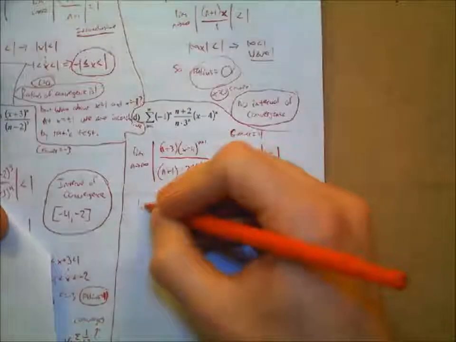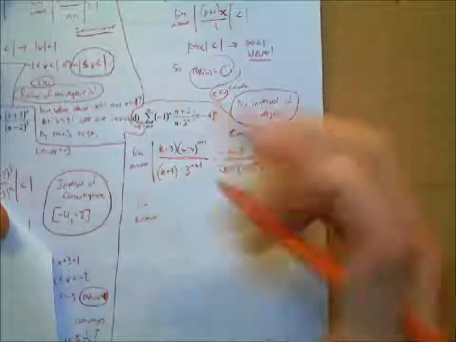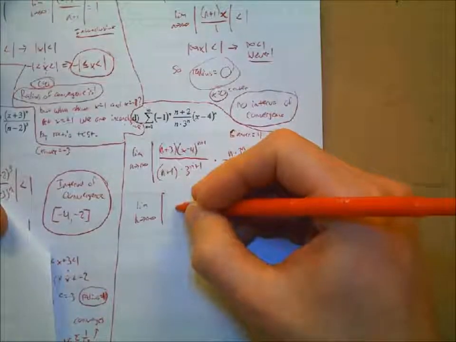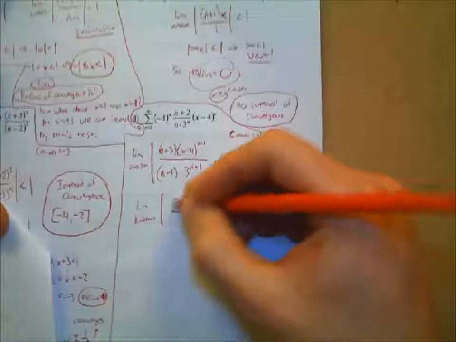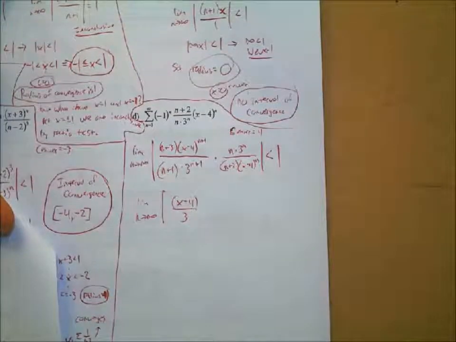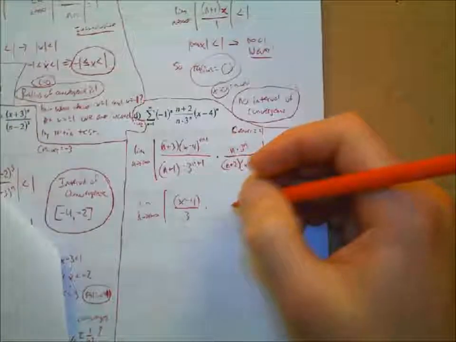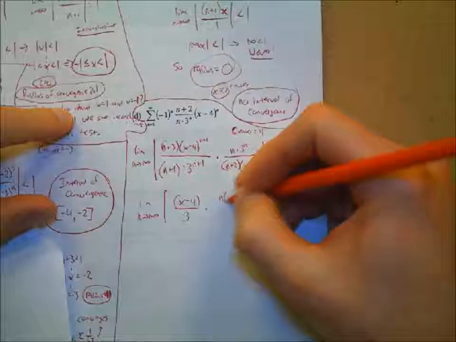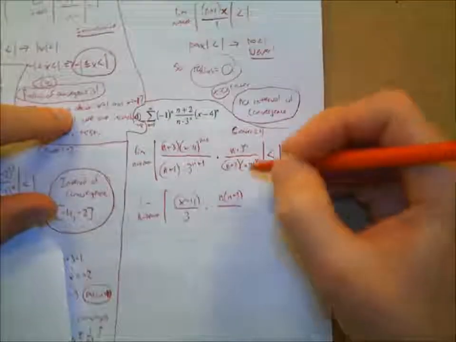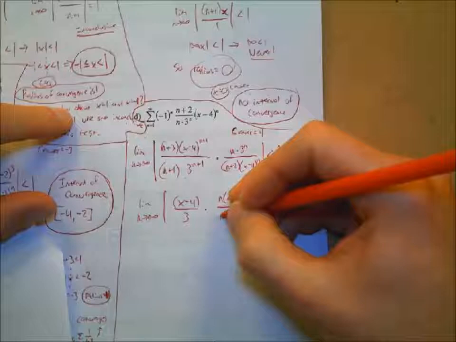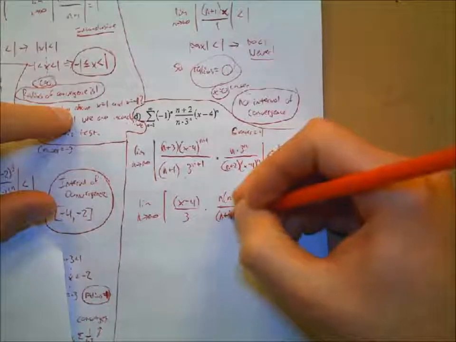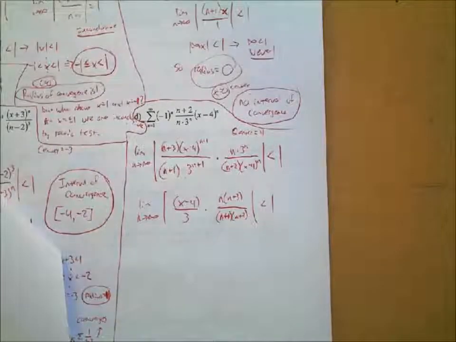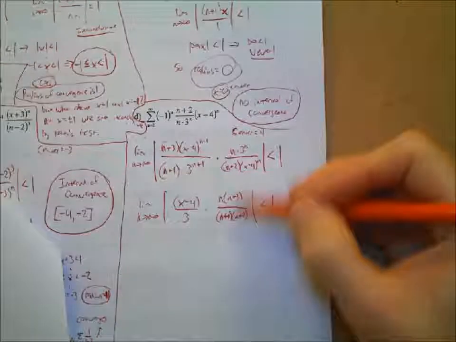So we'll have something like this. Okay, what I'm going to do is I'm going to bring my x part out front there. So we'll have just x minus 4 over that 3. Okay, and then I'll group all my n terms together. So anything without an n, I'll group together and then multiply with anything with an n. So then we'll have n times n plus 3 over n plus 1 times n plus 2, right? I group these together specifically on purpose because we're taking the limit as n approaches infinity here.